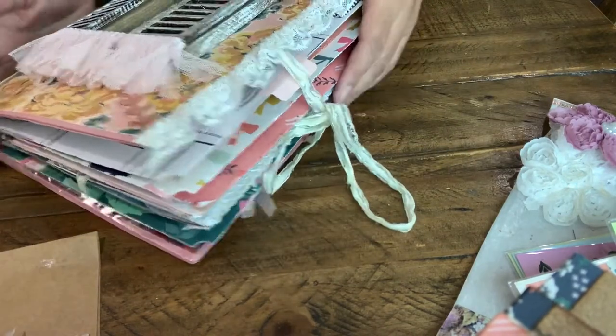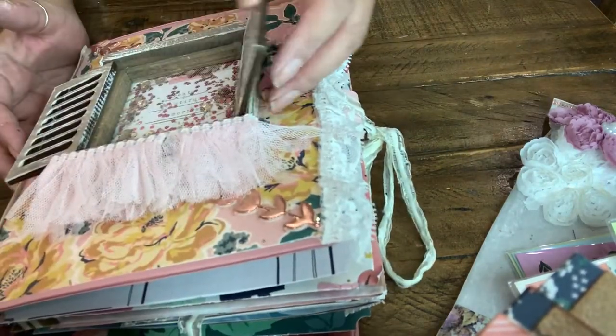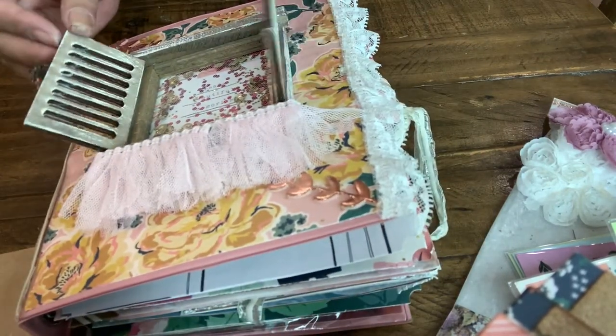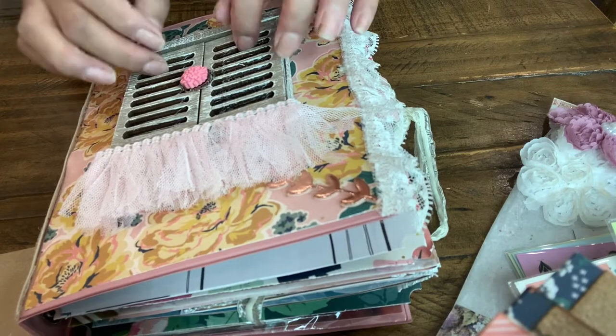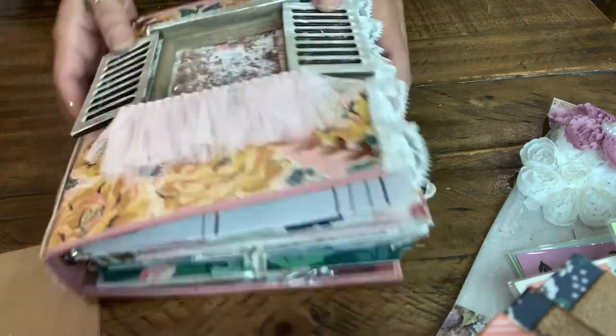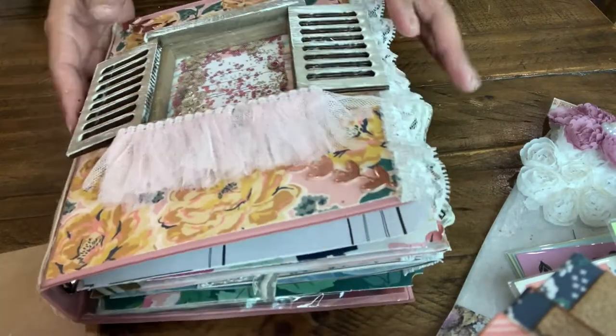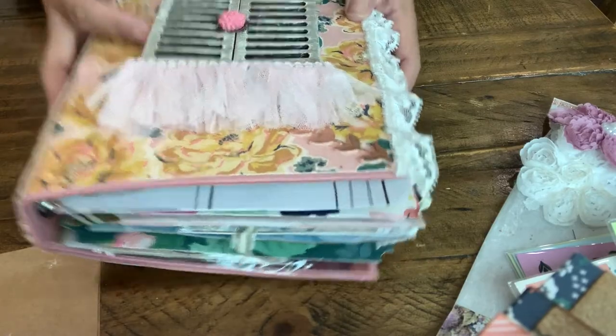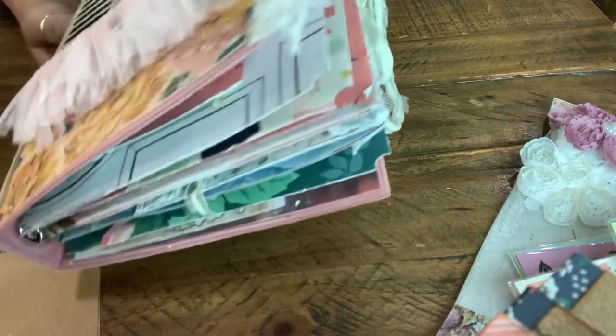Oh my gosh. You guys know I love miniatures and dollhouses. And this is totally melting my heart. I love this. Oh my gosh. And it's a little shaker. So cute. And the little French. Where did you get this little window? I love it.